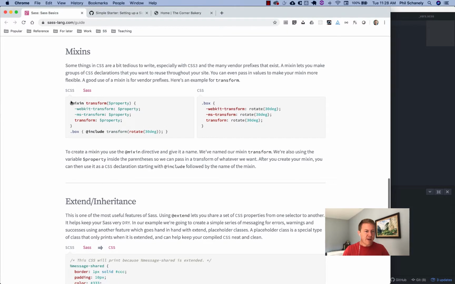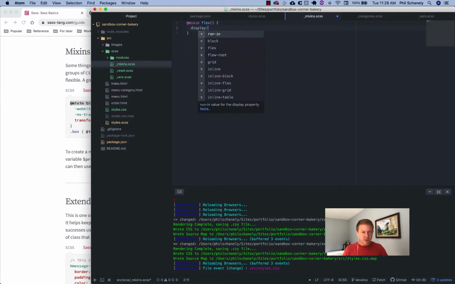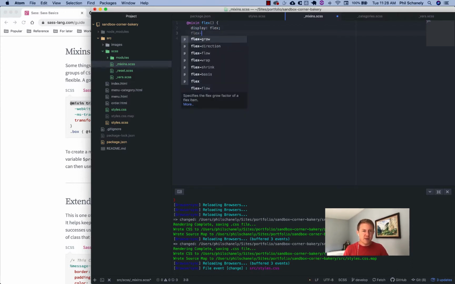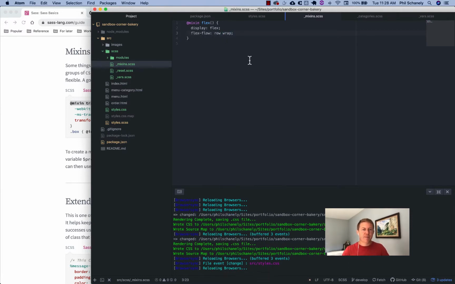Okay, and when we define a mix-in, we first enter it like this, where we use the mix-in keyword and then the name of the mix-in. So let's call this mix-in flex. Okay, and then we're going to put in here the properties that we want to appear anytime this mix-in is called. So we'll do display flex and flex flow row wrap.